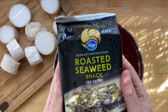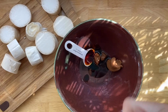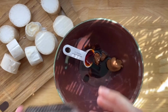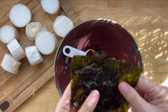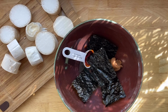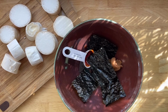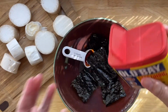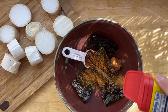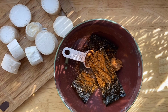And then to get a little bit more of that sea-like flavor, I've got these roasted seaweed sheets here. They're just like seaweed snacks. You can use nori as well. I believe the difference is this has a little bit of oil and salt on them, so it works perfectly for the marinade, and then you can eat the rest as a snack. So I'm adding 4 pieces, which equals about a sheet of nori. So whatever you've got on hand will work wonderfully. And then for a little kick of seafood flavor seasoning, I'm going to add about a half a teaspoon of Old Bay, because why not?